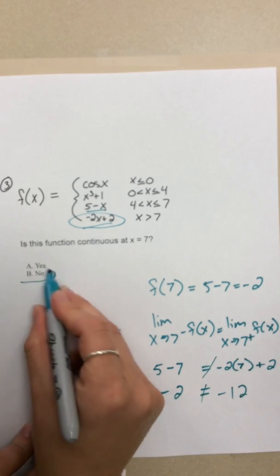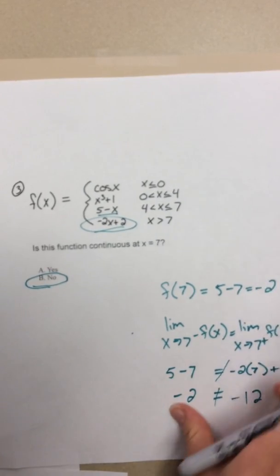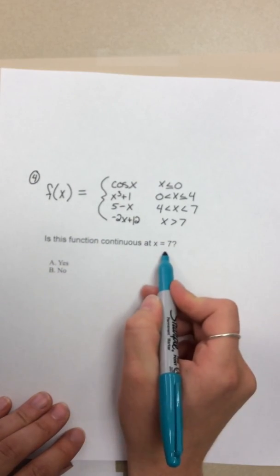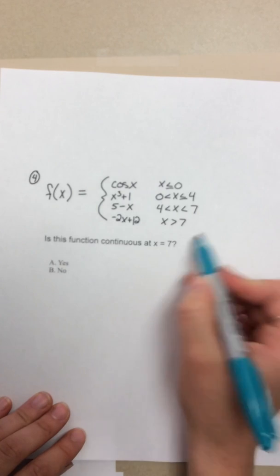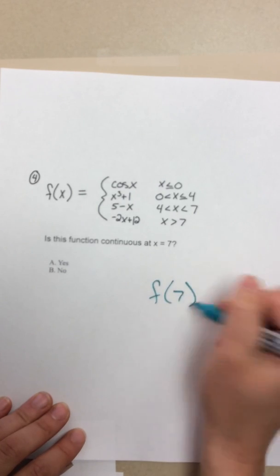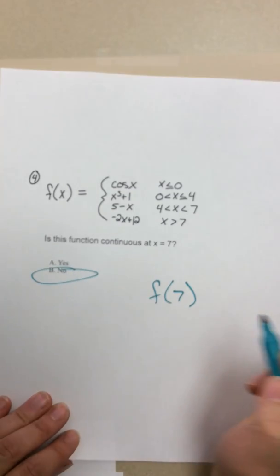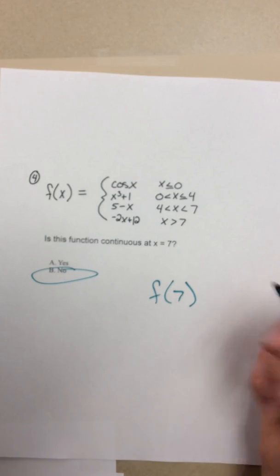So still no. I know, and by this point, you're really hoping that something is continuous. Hold on, maybe it'll be this one. Maybe not, because I can see, is this function continuous at 7? At x equals 7, I need to see, does this function exist? Oh no, it doesn't have an equal sign to it, so no. Okay, but let's say if it did.